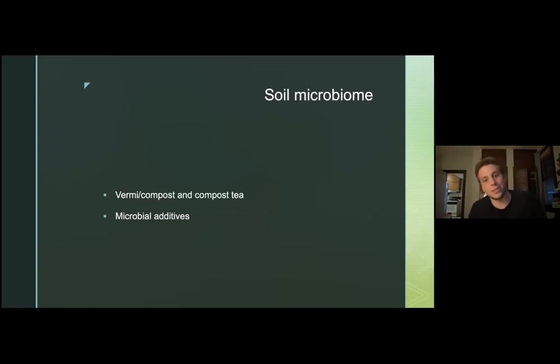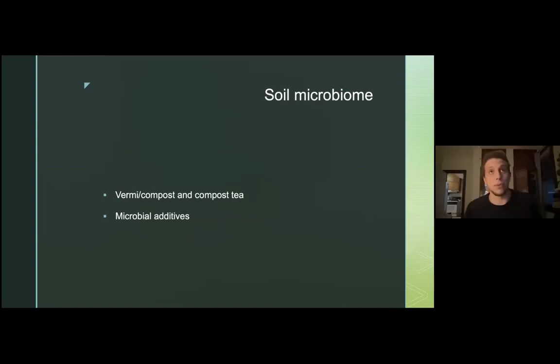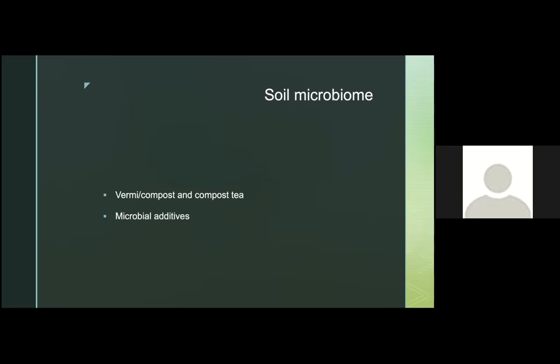While we're talking about the soil microbiome, vermicompost is a great input for cannabis. Cannabis loves worm compost or vermicompost. Maybe Josh will have some recommendations for where to get great local worm poop, but you can also make your own. You can use a worm bin, you can use a worm tumbler, and you can also buy it at the grow stores as well as landscape and garden centers.